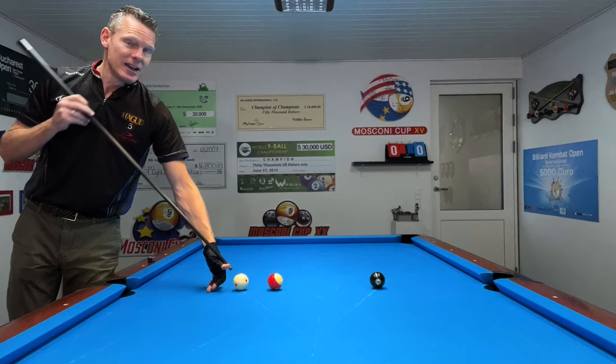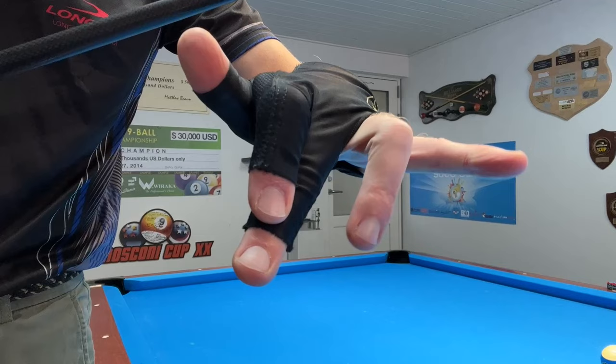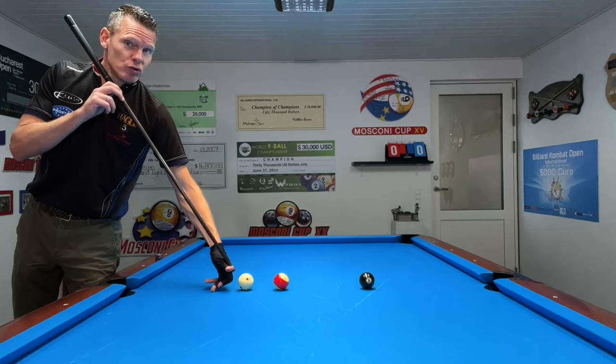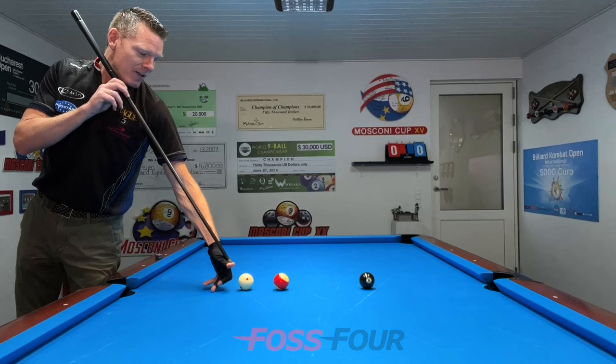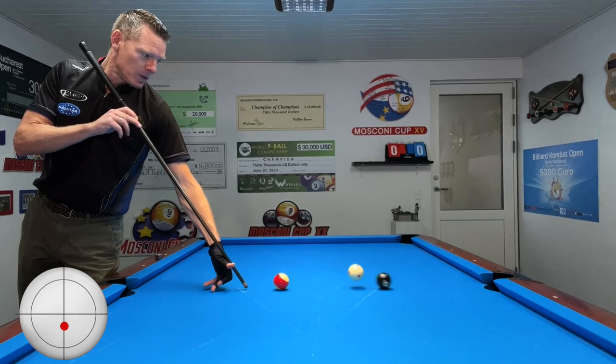I also use this type of bridge — my index fingers going on my middle finger — so I can get more elevation because the middle finger is longer. With that extreme elevation, we now have a chance to get over the object ball. I'm also slightly twisting my body and leaning more on my left foot as a right-handed player. I'll put a link to the jacked-up video for more detail on that. We twist our body slightly so we can see the ball more clearly, and leaning on the left foot gives more room to maneuver. With all that elevation, there's a good chance to get over that ball.